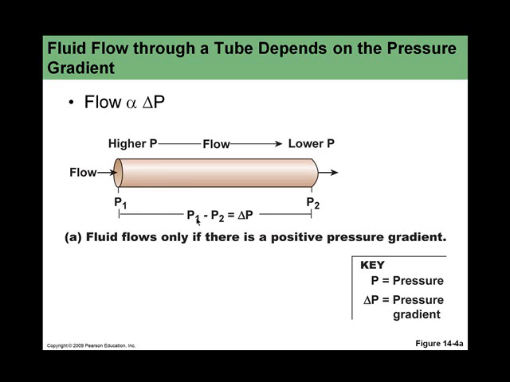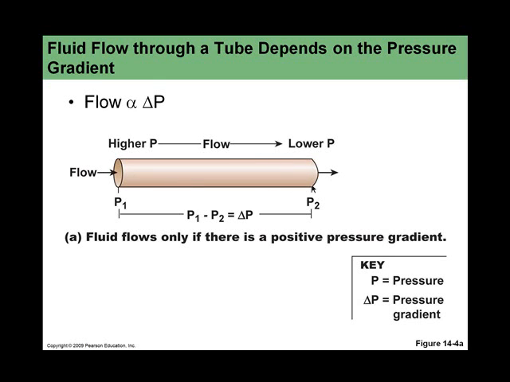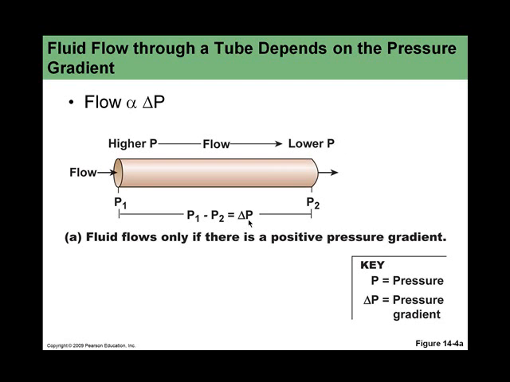And the change in pressure is the pressure differential across 2 points along the length of a closed system, a closed container within which you can generate pressure. It can be open on 2 ends as well, as long as you have some drive and some release. So if the higher pressure is on one side at P1 and the lower at P2, then you have a pressure differential with a value.